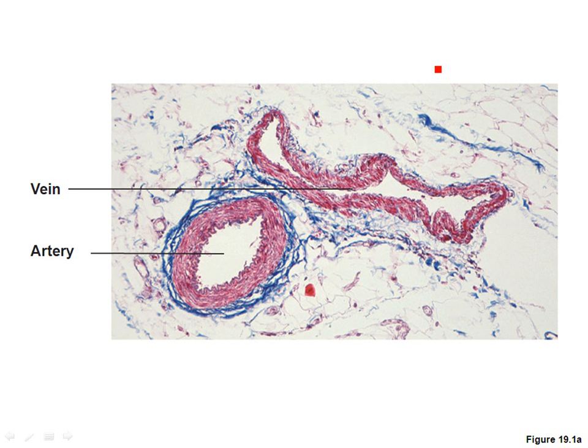Notice just right away from this picture that veins and arteries appear quite differently. Veins have this large collapsed lumen, and a lumen is just a space inside of a tube or an organ. It's just that empty space, and in this case that's where the blood travels. But this large collapsed lumen in veins tells you that they're under very little pressure, and so that's another sign of a vein. They are under low pressure, whereas arteries are going to have this nice rounded lumen and a big thick wall, and that tells you that they are under much greater pressure.